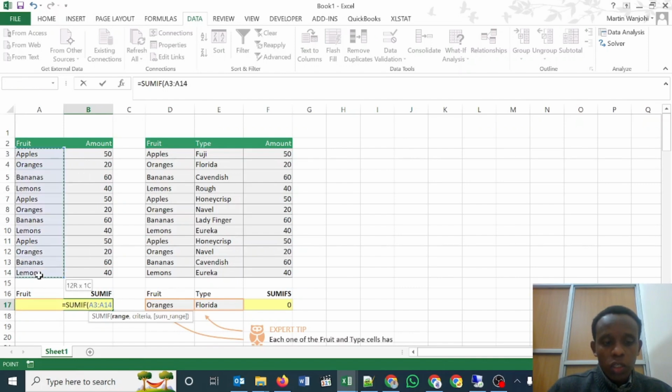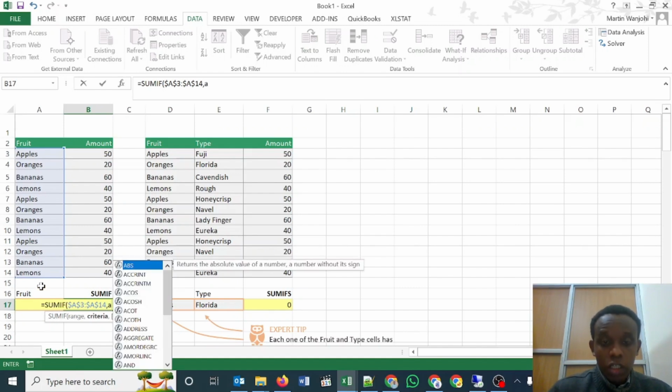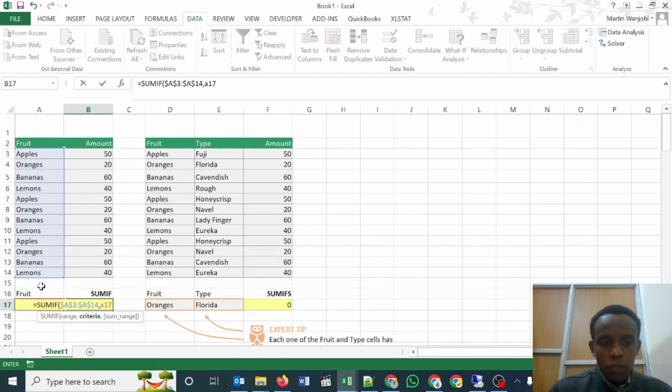The range that I want is this one, and I'm going to lock it because this is not a whole column. Then I'm going to choose the criteria. In this case, I want it to be A17. Since I can't click A17 due to the cell box pointer, I'm just going to write it, because that is A17. Now we have our range and our criteria.